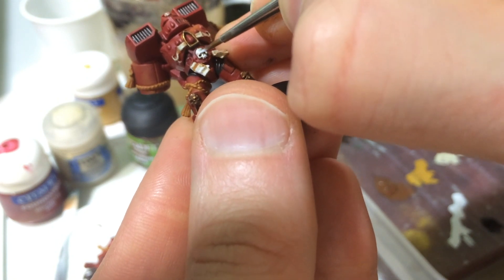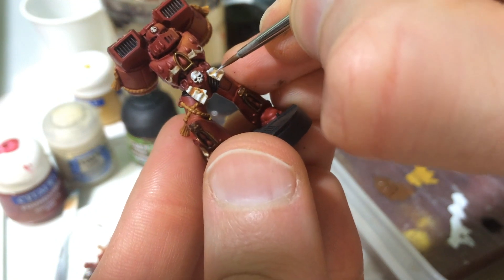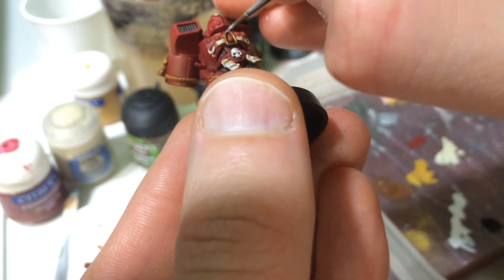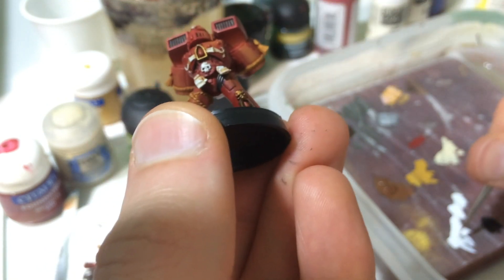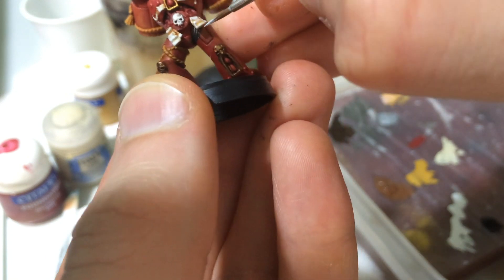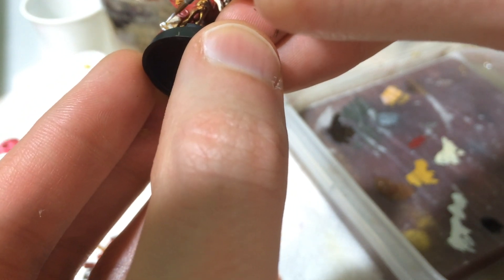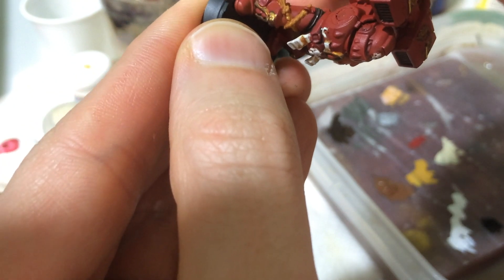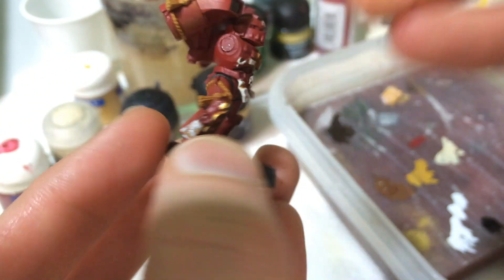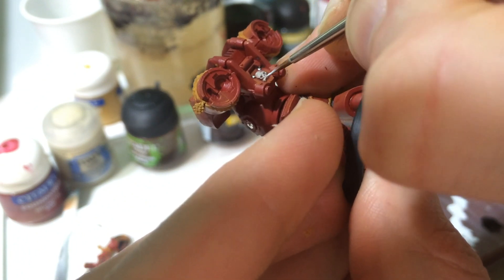You might not really be able to tell what I painted there, but on the final result you can see it — you'll have it in front of you and you'll be able to see it. Just the edges, just the idea of the shape. Let's get this front edge a little bit more. Some of it's really easy — like an edge highlight, you just run the edge of the brush along it. And we can't get the one on his back — just the tips of the crossbones.